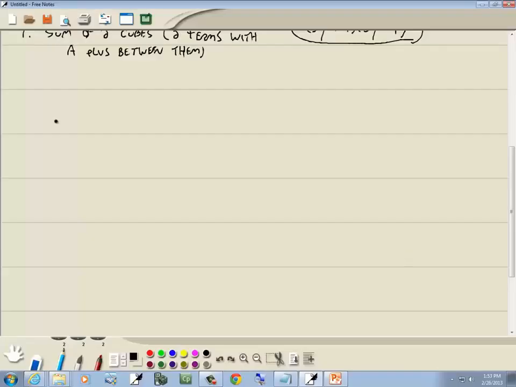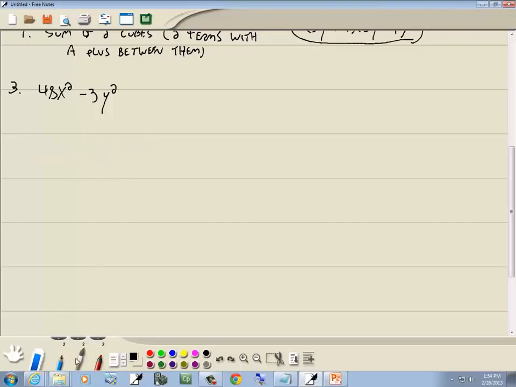Let's take a look at this one. Got 48x squared minus 3y squared. Now if I dive right in with the difference of two squares, it's wrong. Don't write this down if you're writing this down as I'm doing it. If I dive right in with that, I'd say, okay, what times itself gives you 48? Nothing. What times itself gives you the x squared? x. What times itself gives you 3? And you think nothing? So you'd say prime. You can't factor this, which would be incorrect.